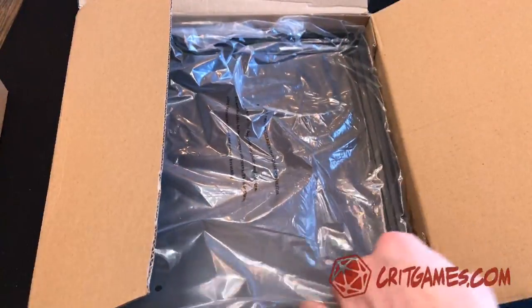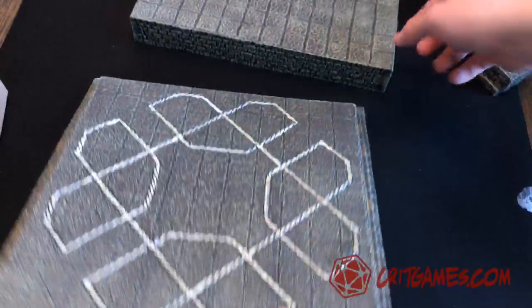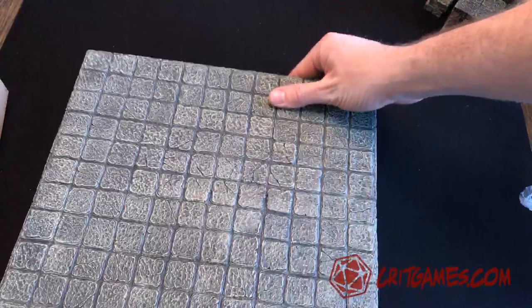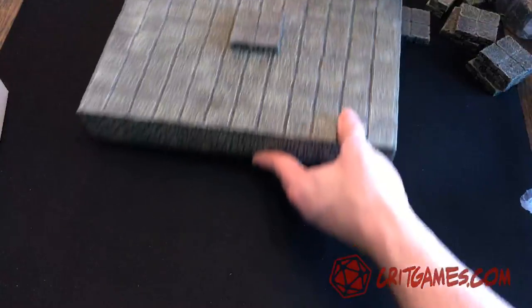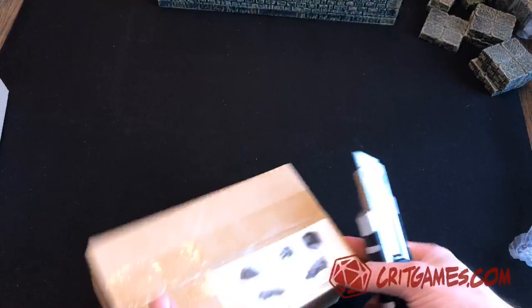These look like the standard paint as the normal dungeon tiles. A bunch of two by twos - a few stacks of those in here. These all have the magnets on the bottom. And then in this box, a couple of these larger pieces. So this one has a little staircase raised edge. And then this one's a two inch high, just a large board that has the metal in it. So you can either use this as a playing surface to build on top of, and then slide in and slide out. Maybe a little tricky to move around too much, but at least with those magnets it makes it a little easier to put together.